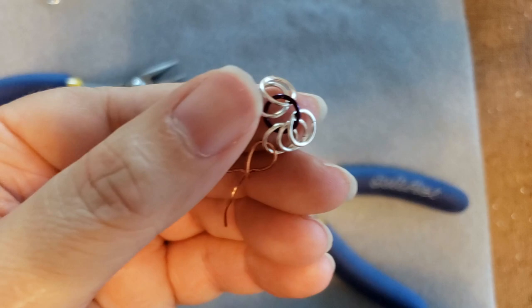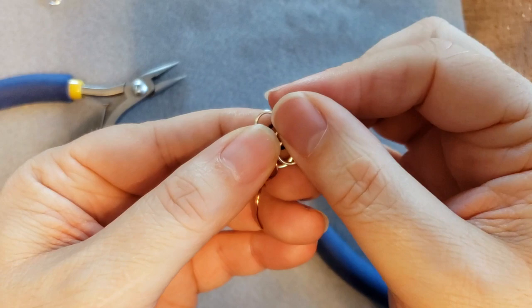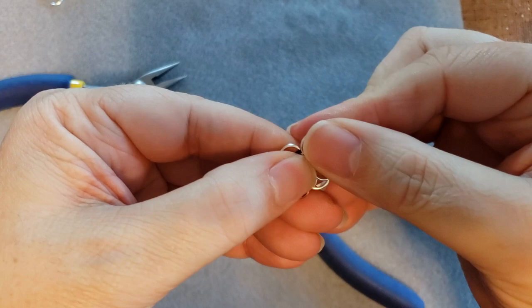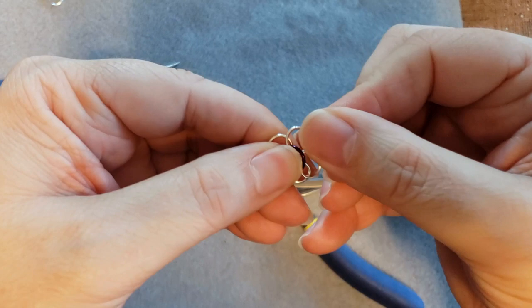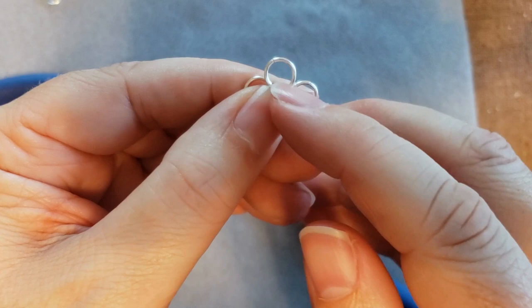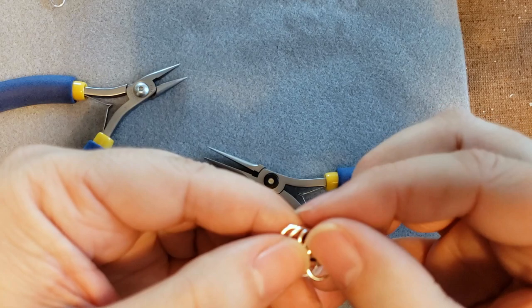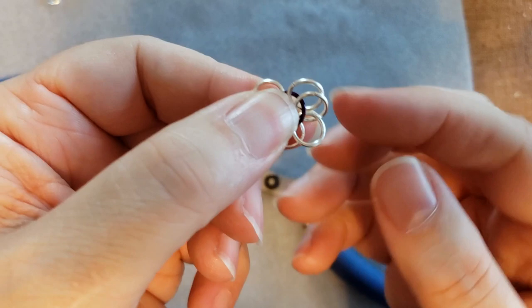Now, I don't remember who it was that I was watching, but they said that the important thing when you're making this is to make a mouse head. So you got your first four, so it's kind of like a mutant mouse, she said, but the two on the top are the ones you want to really pay attention to. So you can grab it and make sure all of your rings are laid the right way, and then you see there's like the top of the mouse head and it's two ears. So that's the important thing. We always want to look for this when we're doing it, because you can get them all switched up. You can have them like that or something. So just make sure that you've got all of your rings where you want them to be.